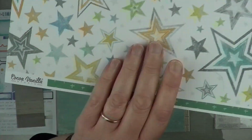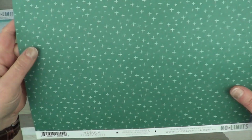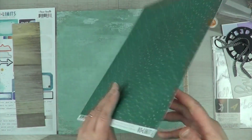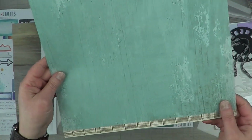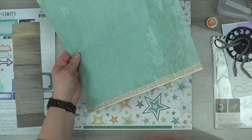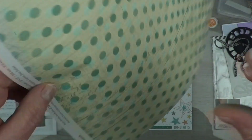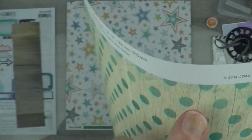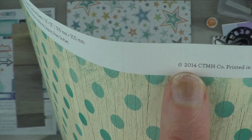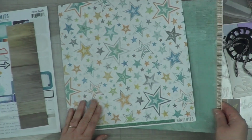It's called Nebula. So I'm only going to be using the star side, though, well, yeah, I use both. And then also from Close to My Heart, probably about the same time frame as the other wood grain, I have this beautiful blue wood grain that is from the My Reflections Seaside. That tells you how old that is. They don't even offer My Reflections anymore, and it's from 2014. Oh my god. So I told you, it's really super old, but wood grain never goes bad.